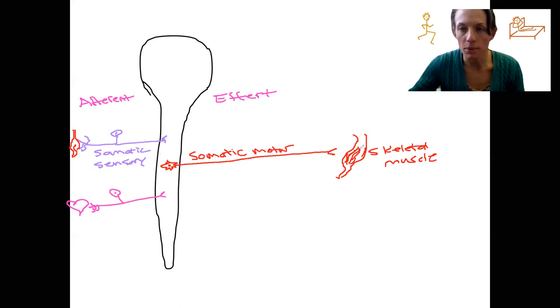It, along with all the muscle fibers that it innervates, is a motor unit. You have multiple motor neurons projecting out. Now we're going to talk about the autonomic nervous system. And when I say autonomic, I typically mean the motor division.